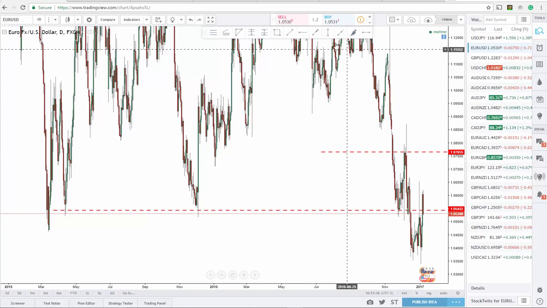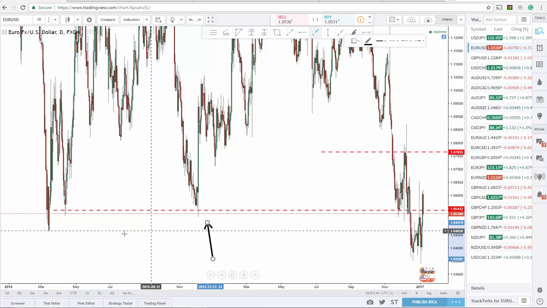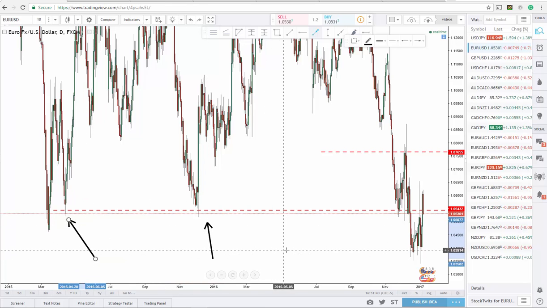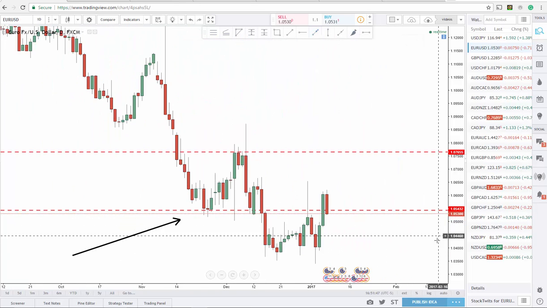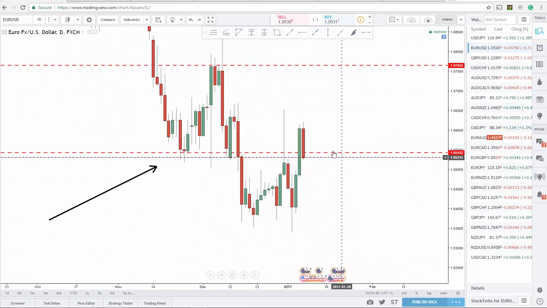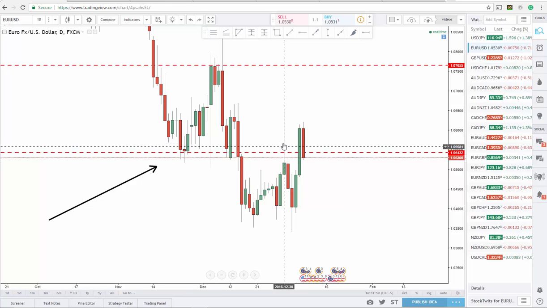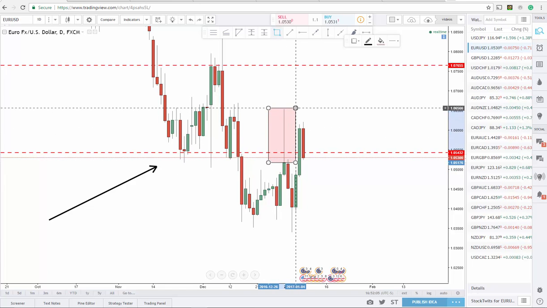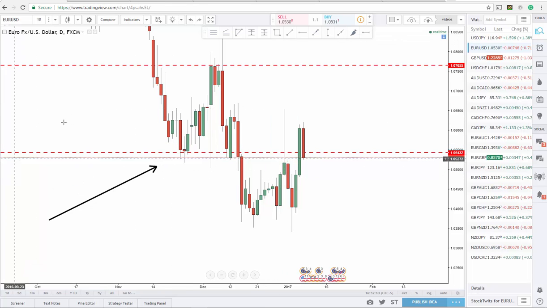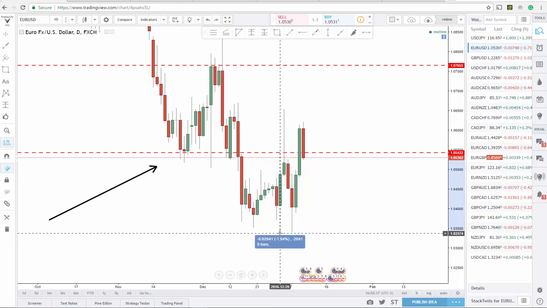Alright guys, so as you can see, this was that previous level that we were looking at in episode 1 that was touched multiple times around the 1.054 level. That level actually did have a pretty good reaction from it. This candle did not close above that level. Instead, the wick pushed up above this level quite a bit before being pushed back down, eventually pushing the market down about 190 pips.